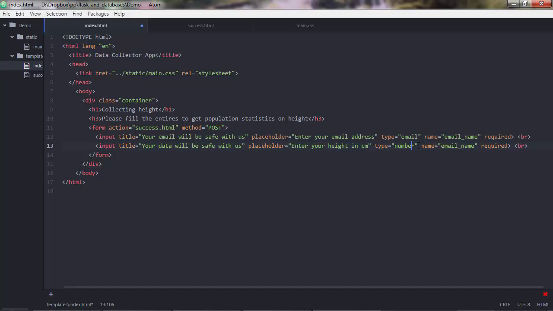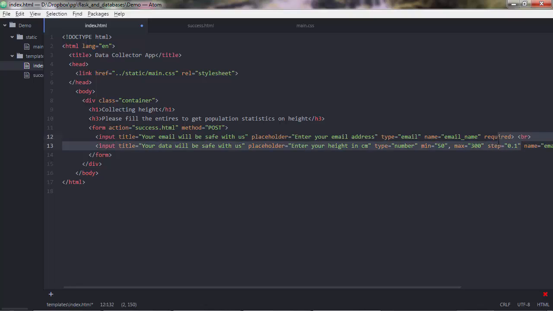But if you put a number, then you can apply some minimum attribute. So you can say don't put anything below 50 centimeters, and also don't put anything above, let's say, 300 centimeters. So that's 3 meters. You can tweak these values to whatever you want. Also, if you want the user to enter something like 170.1 centimeters, you'd want to pass the step attribute there and specify how many decimal points you want to allow. If you put, for instance, 0.1, you'd only allow 1 decimal point there. If you put 0.01, that will be more decimal points.